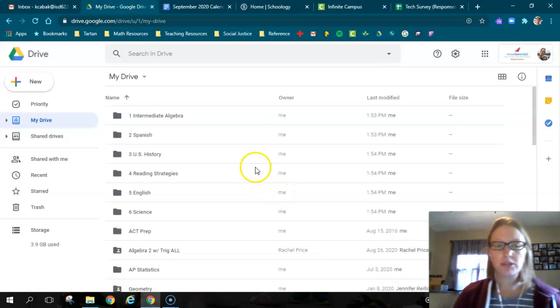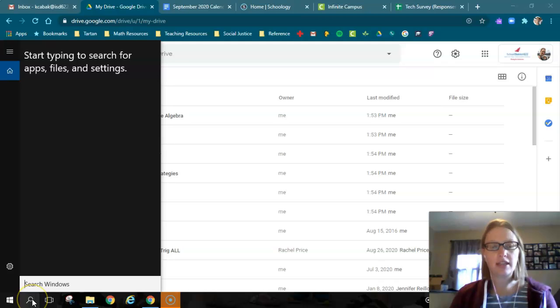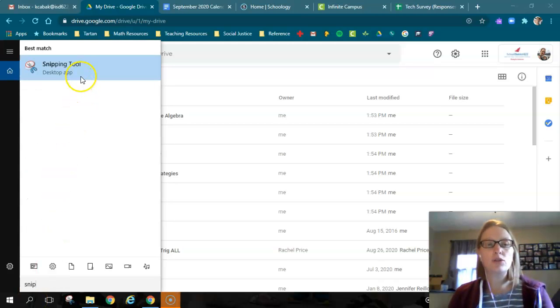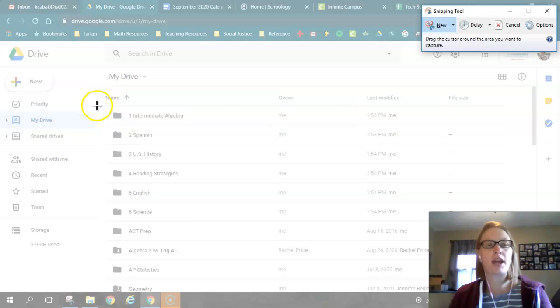Your last step is going to be to take a screenshot of your folders and submit it in Schoology as your homework. So the way that you're going to do that in a PC, I use the snipping tool. Mine's on my toolbar. If yours is not, you could just click in the search and look for the snipping tool. I'm also going to attach instructions in this assignment for how you can take a screenshot in both a Chromebook, a Mac, as well as these instructions for a PC.